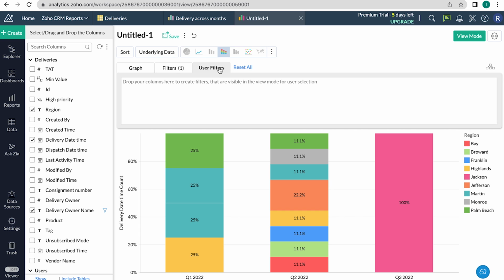Now in our case, the area managers at Supercargo will also have access to this report. Paul can decide what filters the users can use against the report. For example, the head of Northern Florida can only have access to the regions under him. We can choose the region field and set the values to be shown.